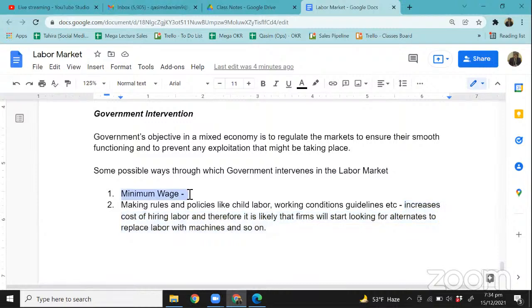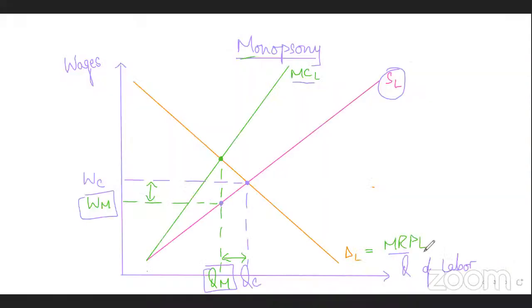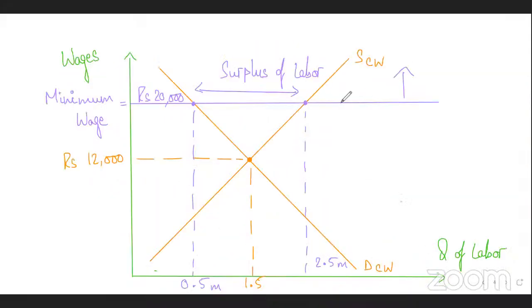Okay, then we also looked at the minimum wage. The government sets the minimum amount that needs to be paid to labor, which means more supply, less demand, and therefore that results in unemployment, right? So again, minimum wage is also not always the best policy, because on one hand, it might be benefiting people who are receiving the minimum wage, but on the other hand, it could be disadvantageous for workers who are not finding jobs, because now at the minimum wage rate, there will be more supply and less demand, right? As we saw on the graph, surplus of labor means unemployment.